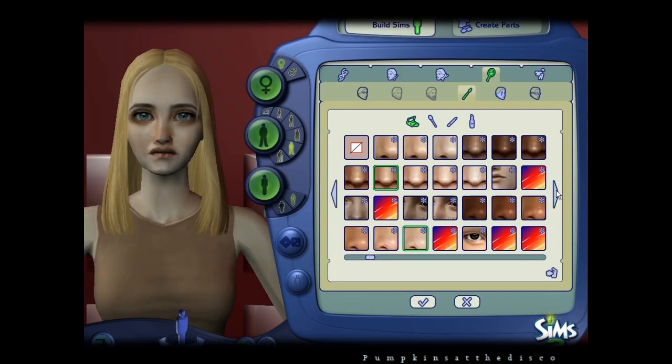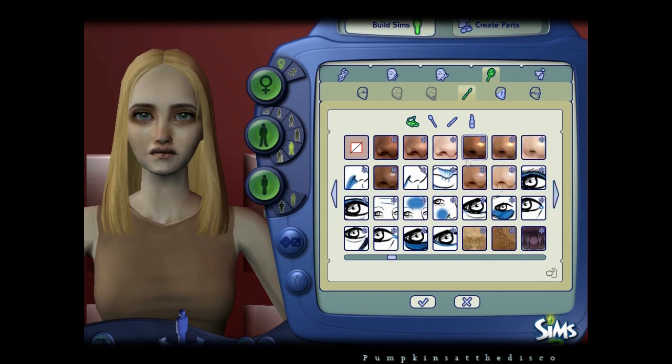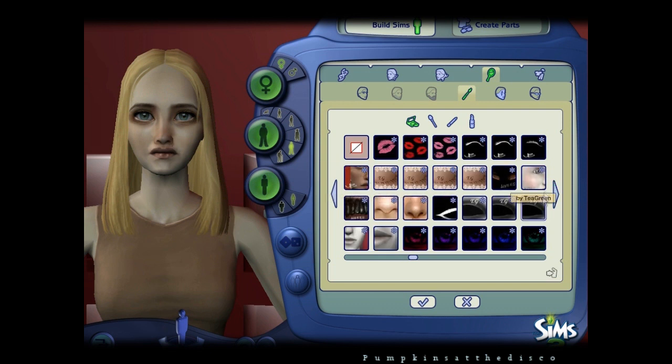Oh my gosh, look at all these things you've downloaded. Alright, so the reason why this is easier to do in Body Shop is because it doesn't take forever to load in game. I don't know if this has happened to you, but it takes a good 15 minutes to weed through all this junk. Anyway, the purpose of these masks is to give your sim more definition to their faces.